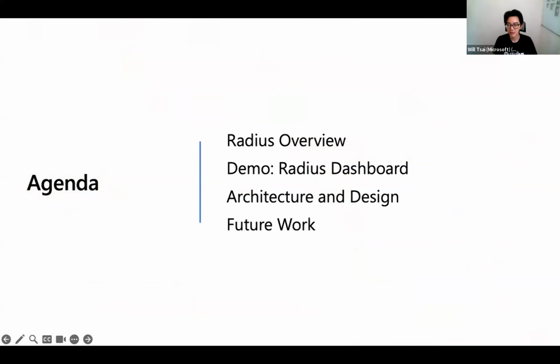I'll give a quick demo of the Radius dashboard, and then Ryan will go into the architecture and design and talk a little bit about our journey through using Backstage and leveraging it as the framework for our dashboard. And then I'll talk a little bit at the end about some of the future work and perhaps seed some ideas for further collaboration with the Backstage community in the future.